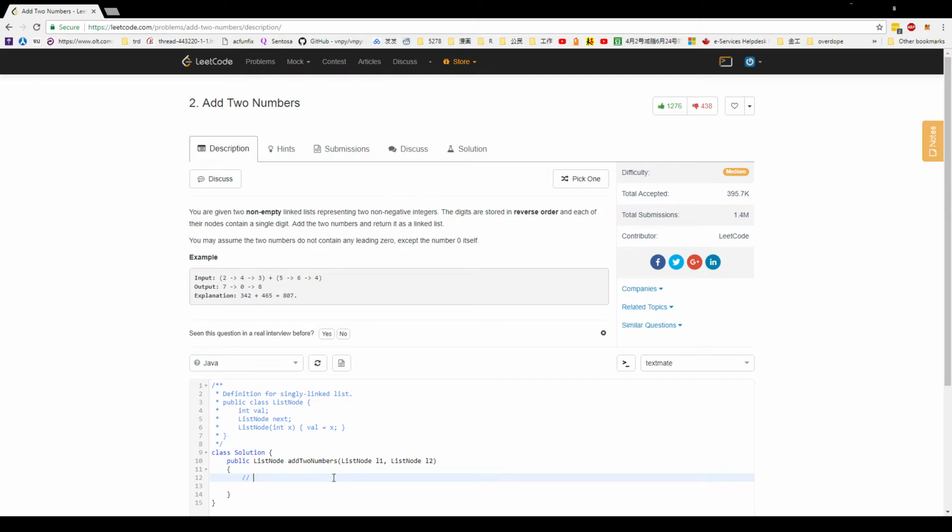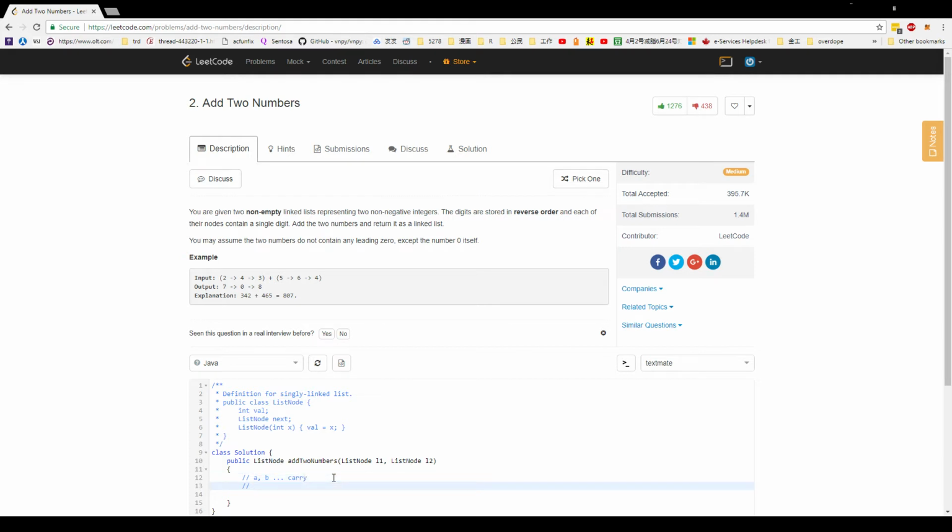For example, if you had a number A and number B, you would normally think the result is just A plus B mod 10 and A plus B divided by 10 to get the new numbers, but there is one implicit, or extra piece here, which is the carry number.